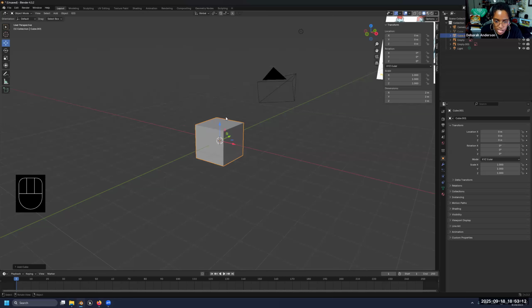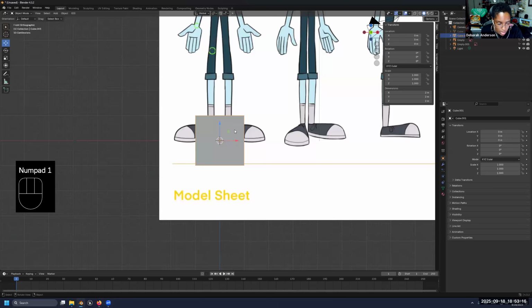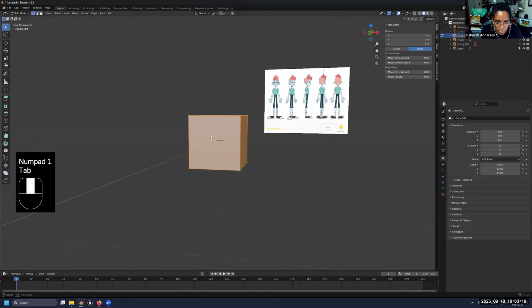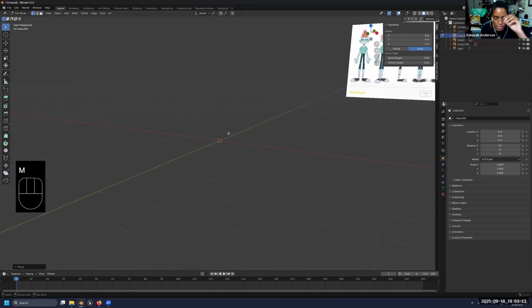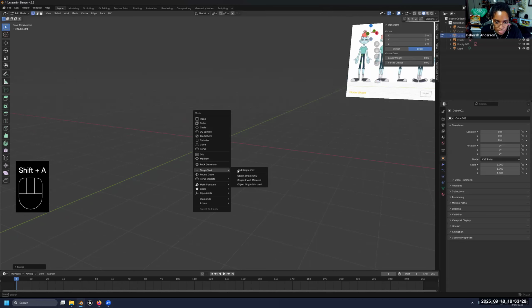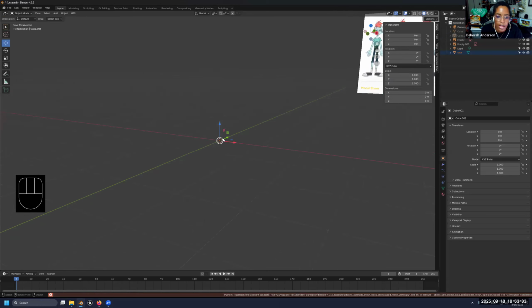In some instructions, they'll say create a cube, tab into edit mode with everything selected, and then merge at center so you have one single vertex. But if you turn on extra objects, you can just create a single vertex. Ta-da! And then I can go to object mode and add modifiers.